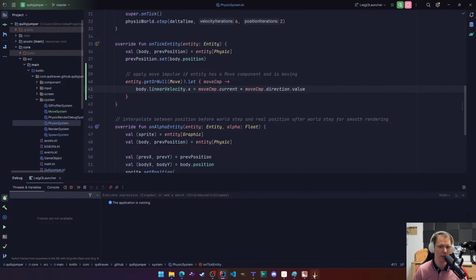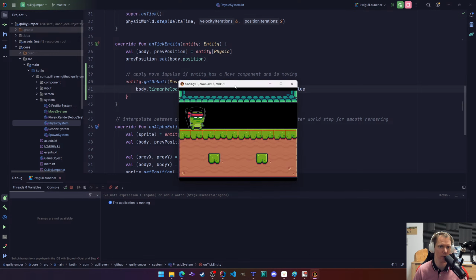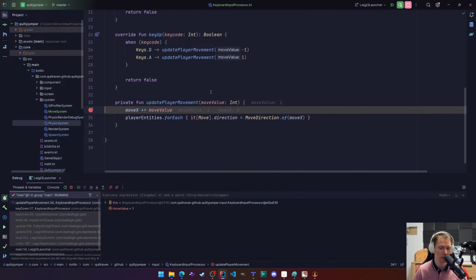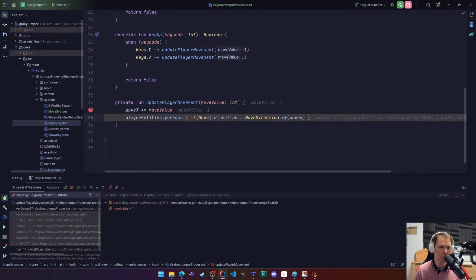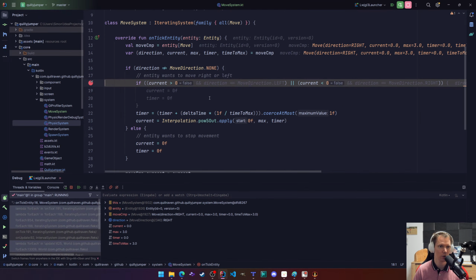So the only thing that we are missing now is what happens if I press D. We set the move X to 1. We get a move direction of right, which throws us in here. We have current of 0. So this is false. IntelliJ already tells us this. Our current is 0, so we are not here.